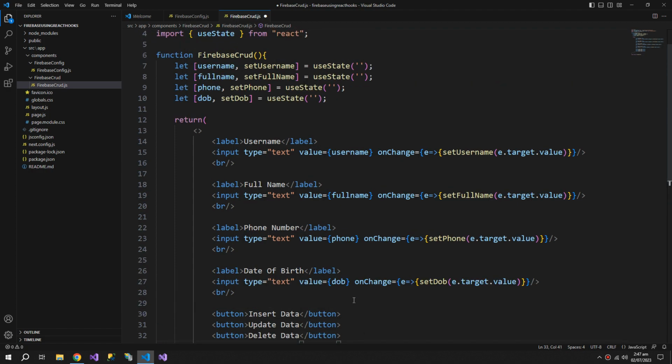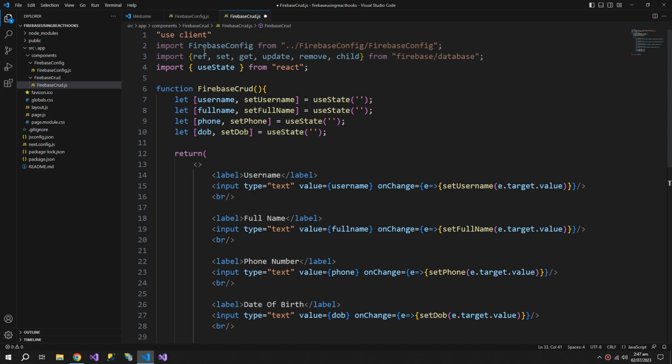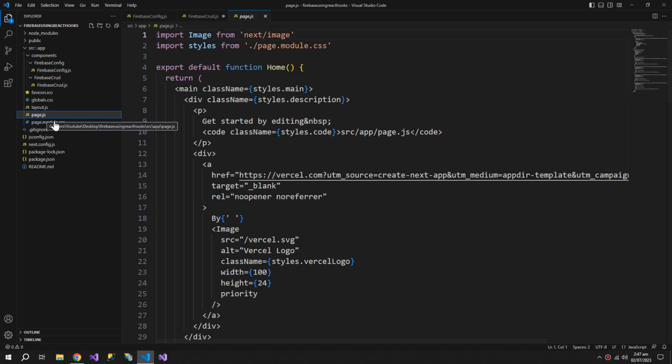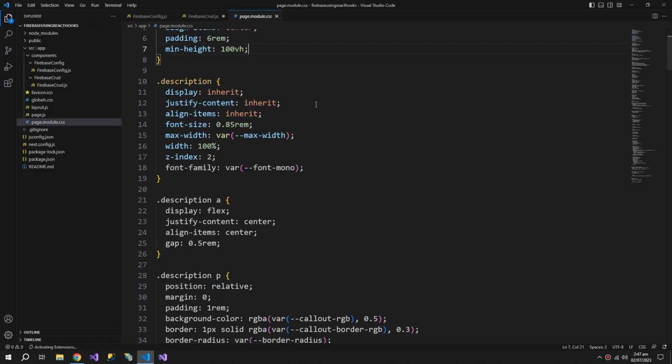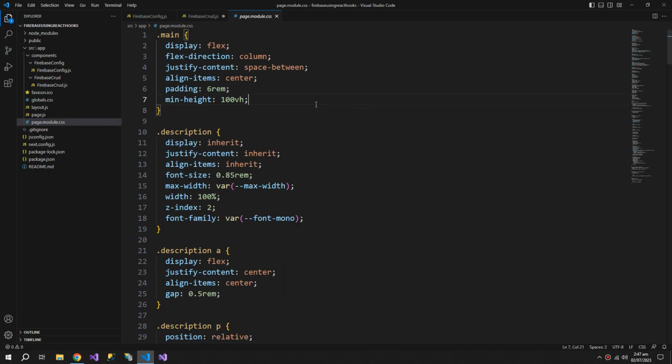Now let's see how it looks. So I will use the Firebase CRUD in the page.js. We also don't need these CSS, so I will remove it.